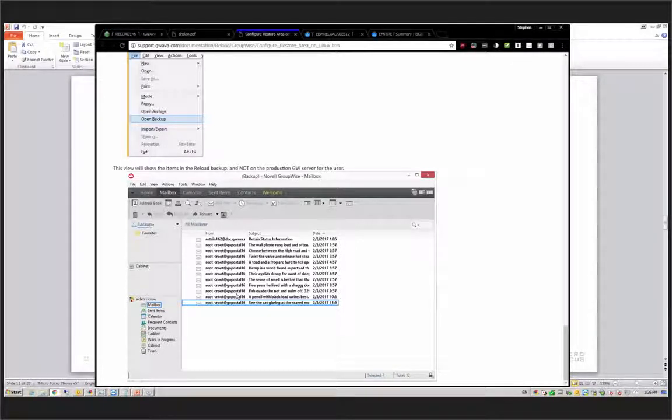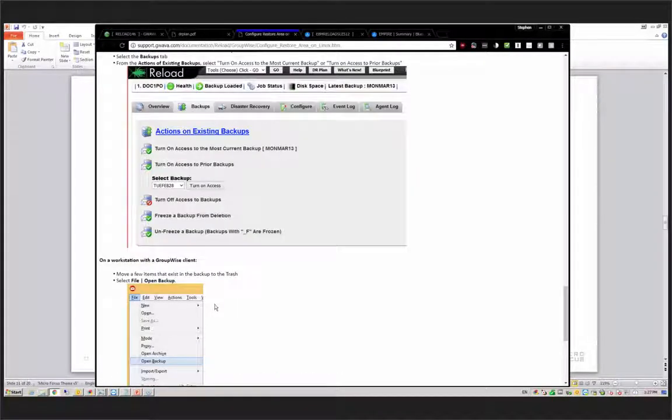And again, the final screenshots are missing, but you simply right click on one of these files and then you'll see the option to undelete or restore. And then it will put it right back into the live mailbox. Super easy. So that's what we call self-service, because the end user does not need to call anybody. They just go there. Now they would have to call, for example, if they deleted something, say, 3 days ago or last week, and they only realized that they needed that backup today. They would need to call administration, because administration would need to go in and load a previous backup.